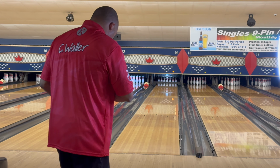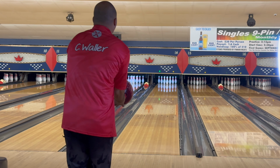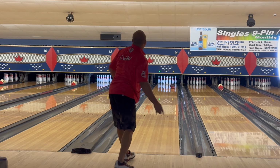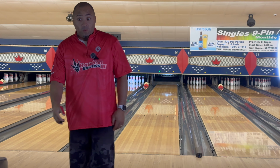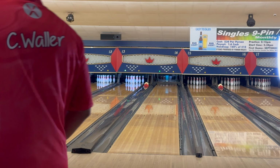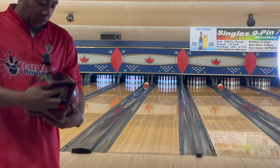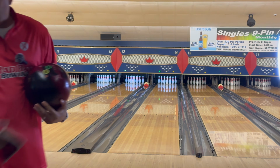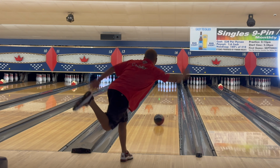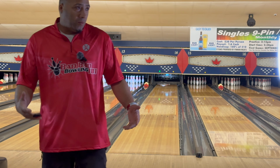So let's take a shot with the Extreme from 24 also, just to get a look at how much shape one has to the other. No problem with that one. No problem whatsoever. Not bad at all. Let's go ahead and take another look at this with the Extreme Envy. Back to 24. I'm actually surprised that held like it did. It's also at 23. Mixer. So let's throw one with the Proton Physics 1 or 2. See how it holds.